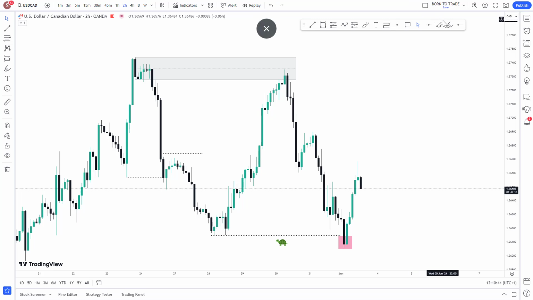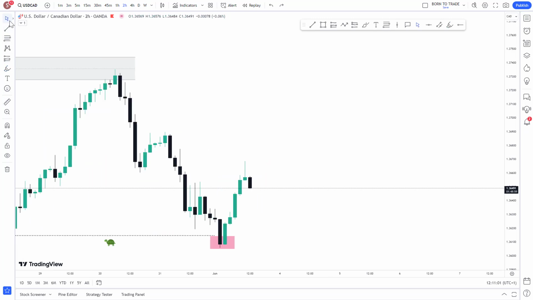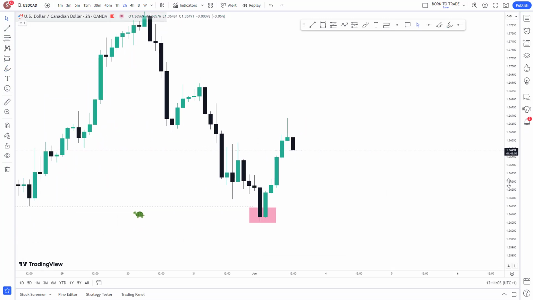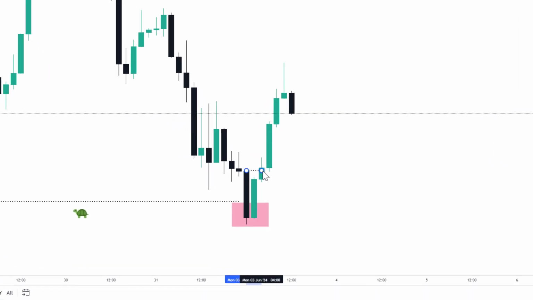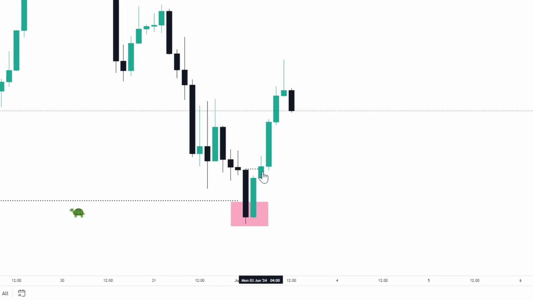Now, what price did right here is that it pushed to the downside, swept the liquidity, and you see the reversal to the upside immediately. You see how price swept the liquidity with this bearish candle. After the liquidity was swept, you see how price reacts to the upside. So all you have to do right now for your entry is try to identify the change in state of delivery, and remember exactly how I said you should do it. Since this is a bullish example, you have to mark the last bearish candle. You see, this is the last bearish candle we have right here, and you see this particular second candle.